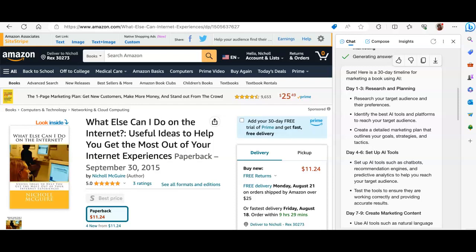is a timeless and evergreen type of book, because what I did was I took things that I knew were not going to go out of style for the most part, and guided people on how they can take their typical internet routines to the next level and get the most out of their internet experiences instead of just checking email, putting up a social media post, laughing at a few videos out there on YouTube, and then it's rinse and repeat.